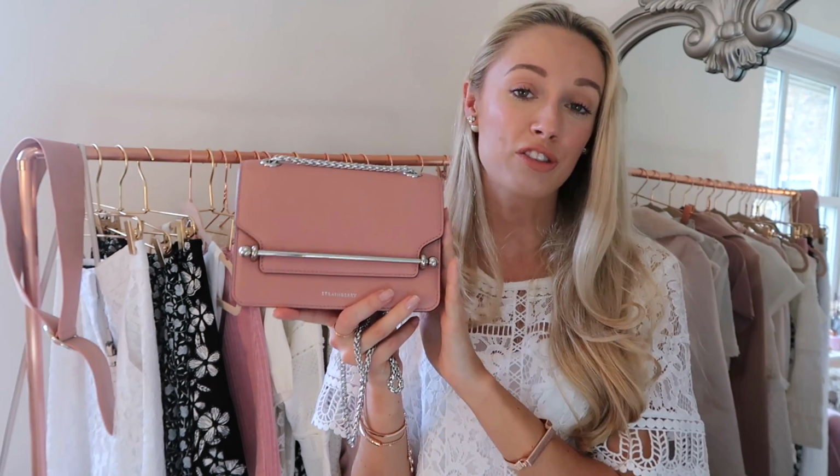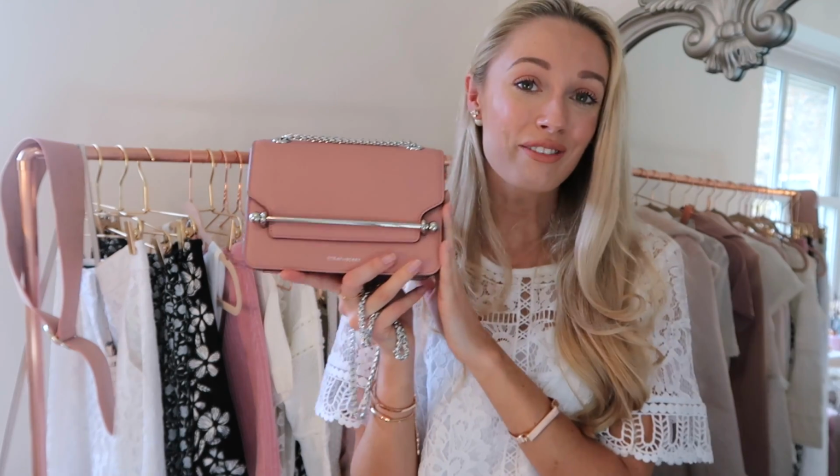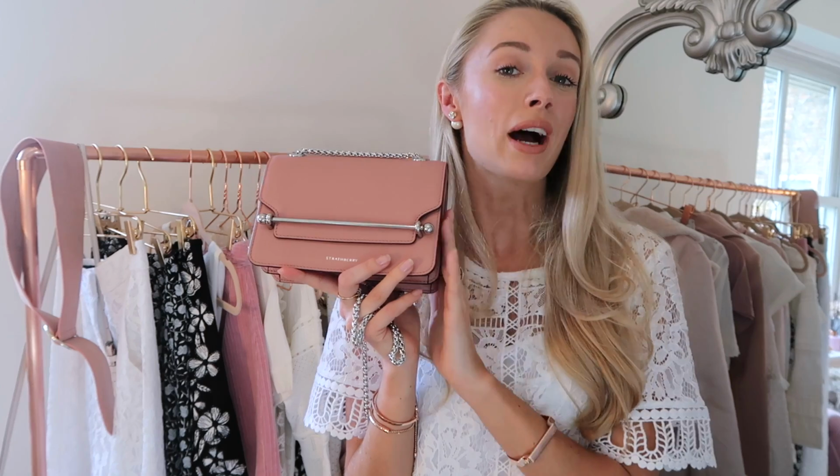Absolutely beautiful bag. As you guys know, I adore crossbody bags. This is just the perfect size. The craftsmanship on this is absolutely divine and the colour is so dreamy. They have unfortunately sold out. I think she has a few of the little pouches left, so if you would like to buy a piece of the collection, then I think there are definitely some little money pouches still left on the site.